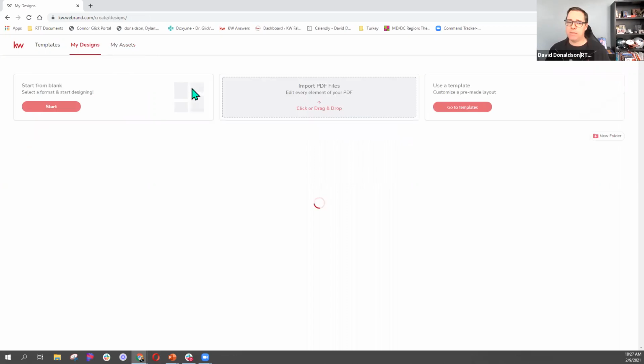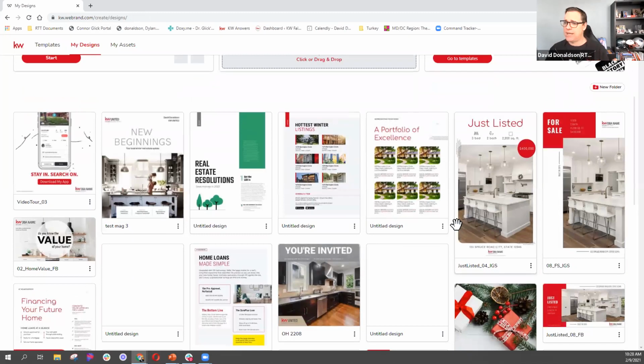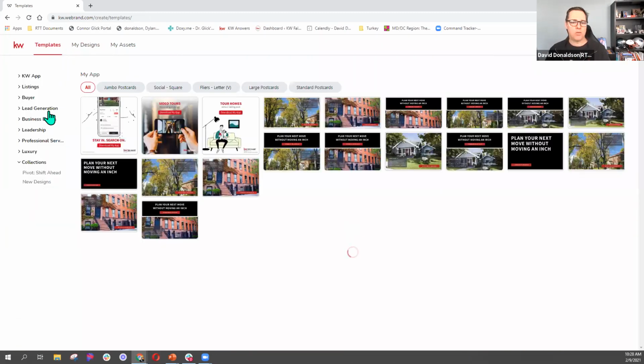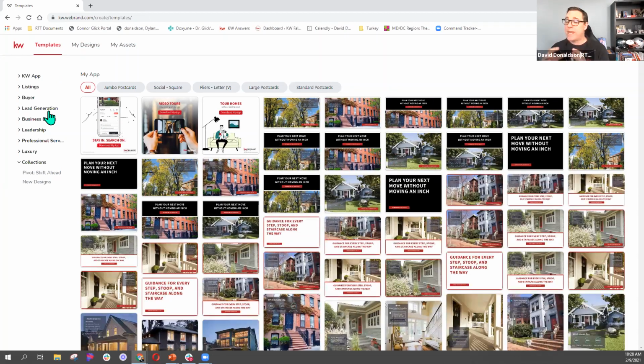My designs would also be like, here's anything else that I've previously built, right? They will also showcase here under my designs. Under templates is where the 1,500 different design elements that KW or WeBrand have already provided for you, right? 1,500. And that's just the number I'm going with. It might actually be higher. Originally said there was going to be 1,000 and they were going to continuously drop off the bottom 10% that weren't being used. I actually don't think they're doing that. I think they're adding more and more stuff all the time.